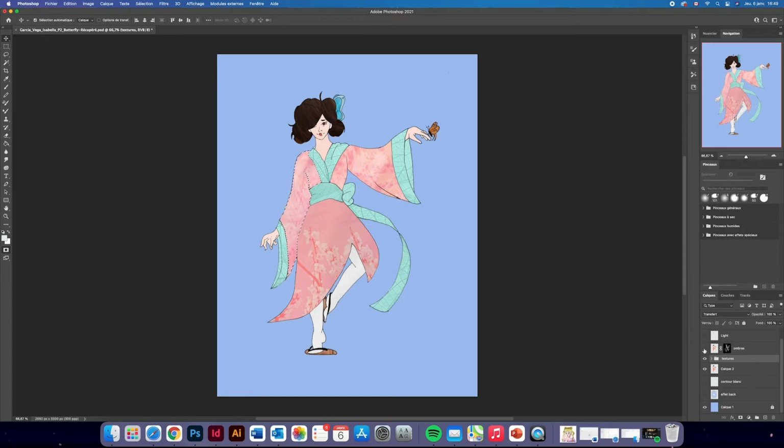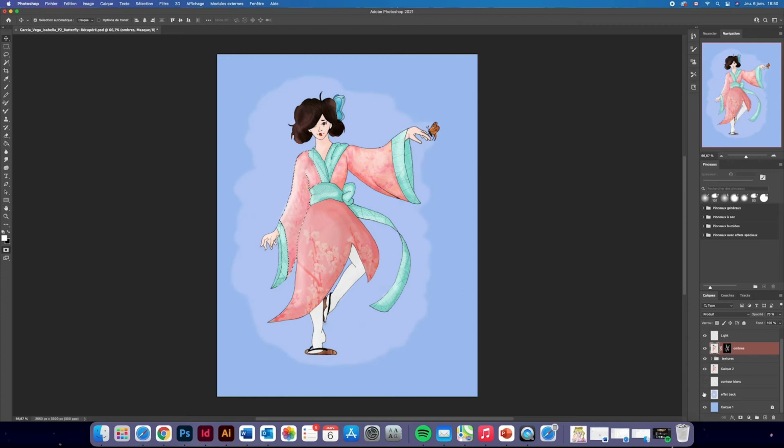I don't know if I already told you, but that's especially my favorite part of every project. As you can see here, I hid and showed multiple times the layers of shadow and light so you could see the difference. After the shadows and light, I was ready for the final touch, the background.